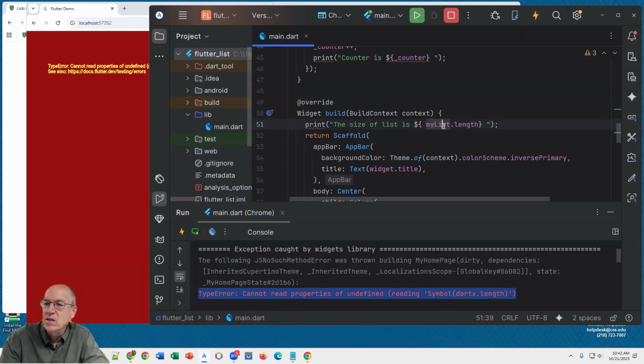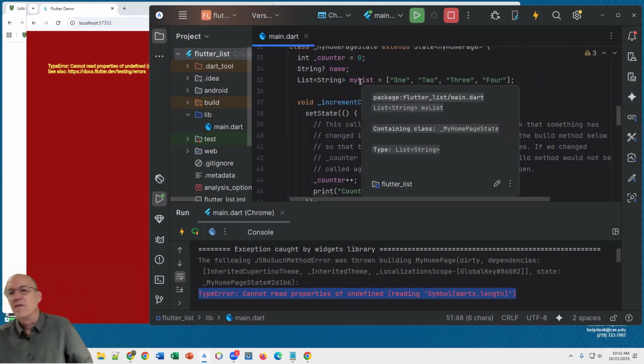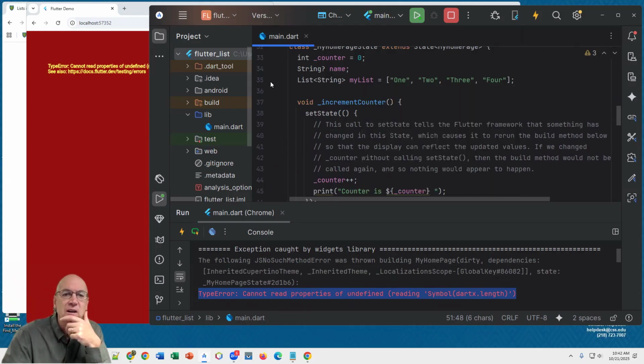I'm trying to print out the string's length here and it's not defined up here. So sometimes, and again, it's confusing, but if you're getting errors like this, try not to do hot reload. It might be that hot reload only works with some changes.